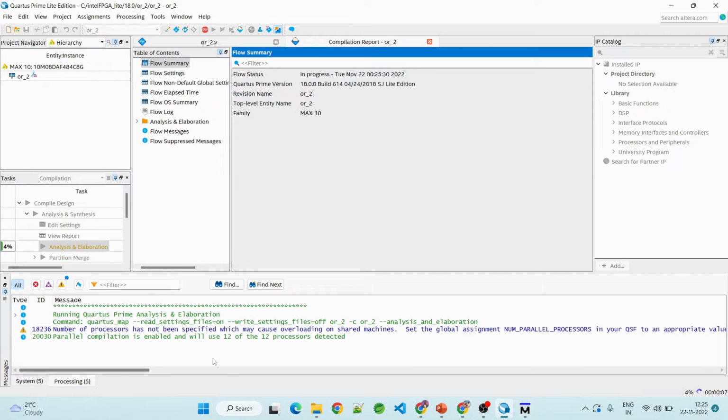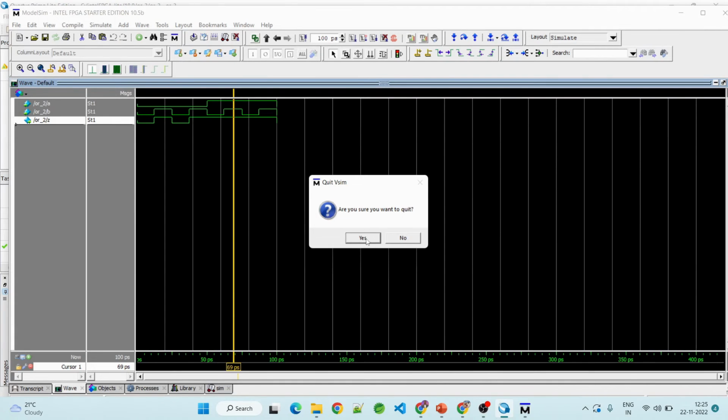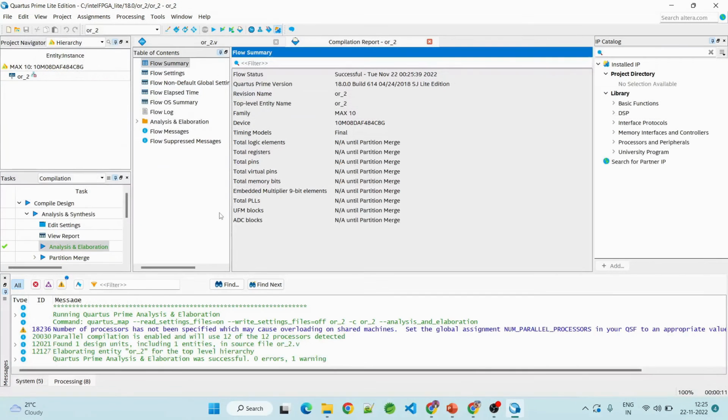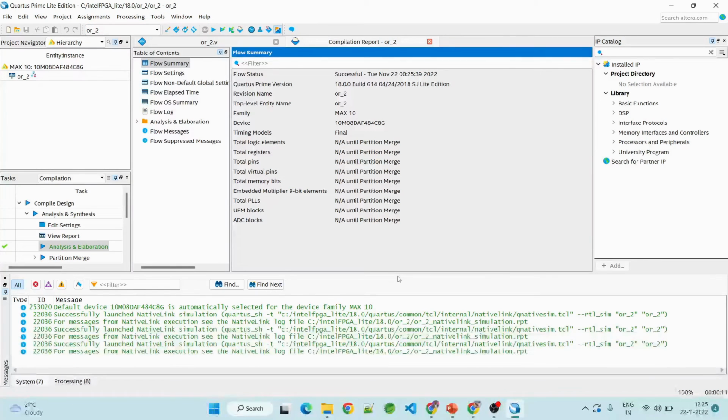If there is any error, we have to correct the error before we proceed. Otherwise, we can proceed with our subsequent operations. So here I have the ModelSim open. I'll close the ModelSim so that we can run it one more time. So once this is done, now we'll go for running the simulation.